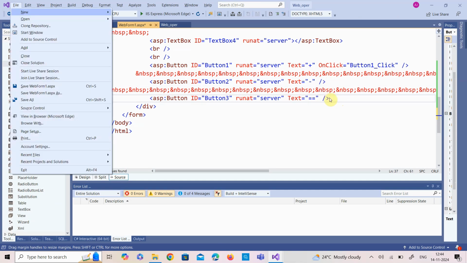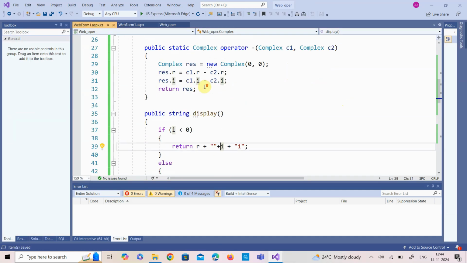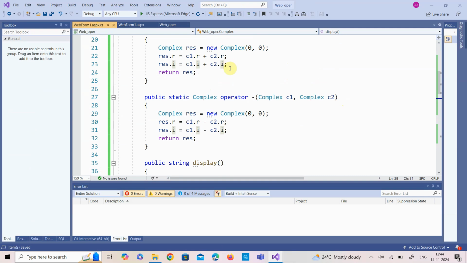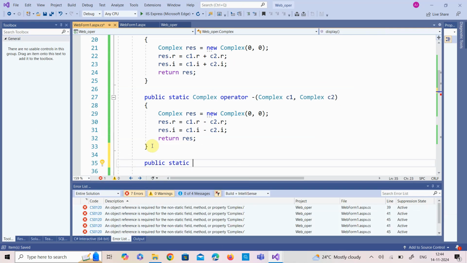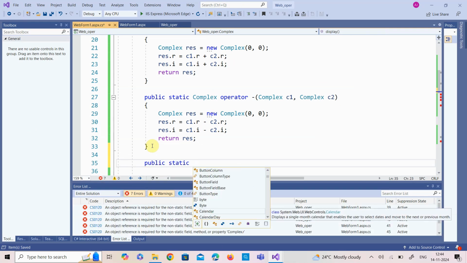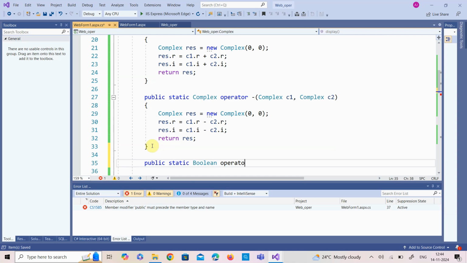Okay. So as you save it, go here. We added the addition mechanism and the subtraction mechanism already. Now we have to add the comparison mechanism. So public static, the return type is now not the complex object. It is a Boolean value. So we are going to set the Boolean, then operator.